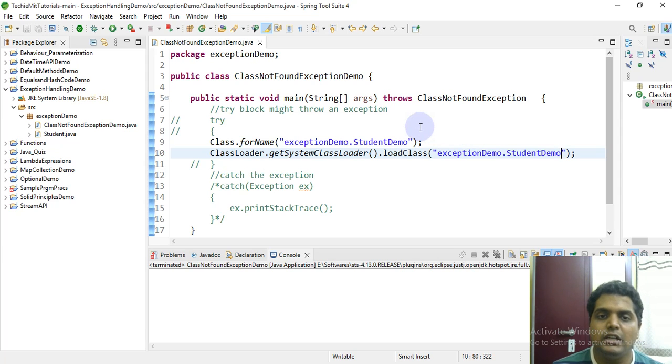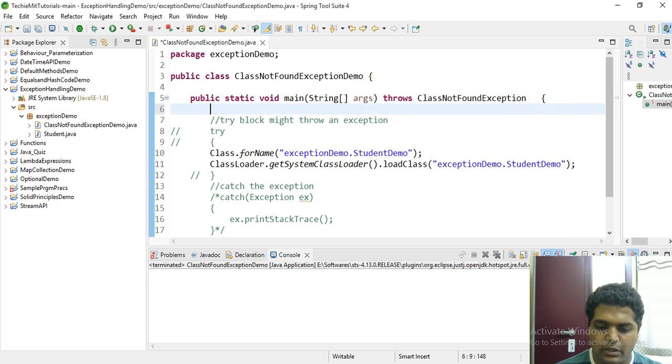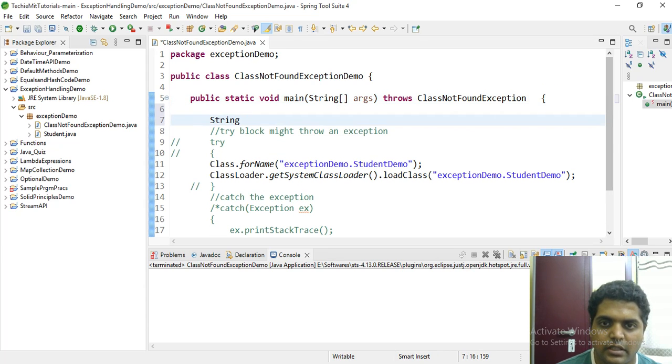It should definitely throw an exception because we are indicating that my method throws an exception, and the class that I am taking from Class.forName does not exist. Also, the ClassLoader.getSystemClassLoader and loadClass contain the name that does not exist. And one more thing you can do is include it in the string loadClass.